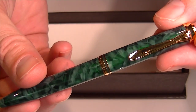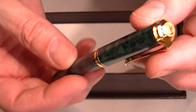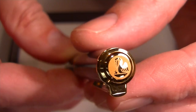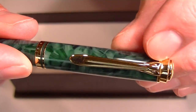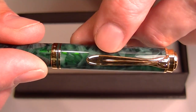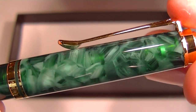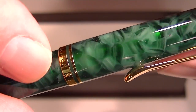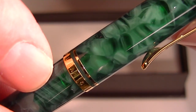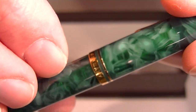This is the green version of the Pelican 600 ballpoint pen. It comes with gold accents throughout the pen. On the top of the cap we have the Pelican logo and a large gold-colored clip — the traditional Pelican bill clip. You can see the marble pattern throughout the barrel. At the bottom of the cap it has two gold bands, a thicker and a thinner, with Pelican, Souverain, and Germany engraved on it.